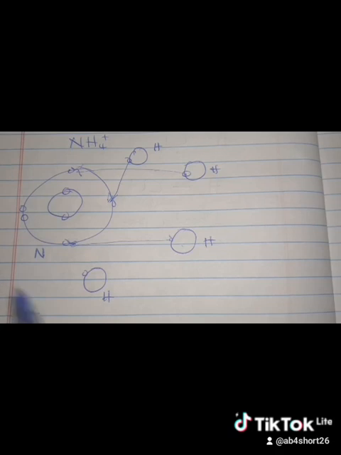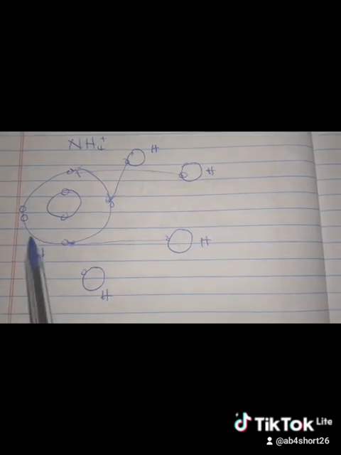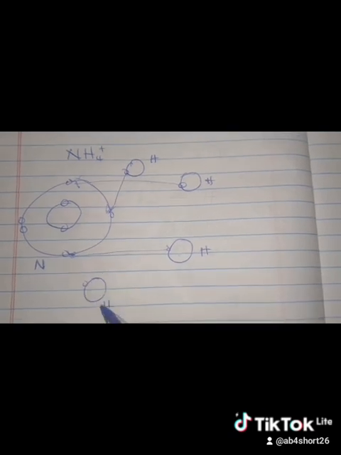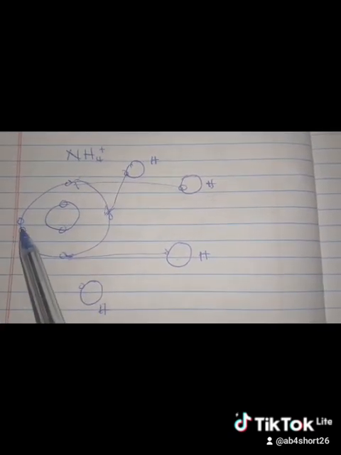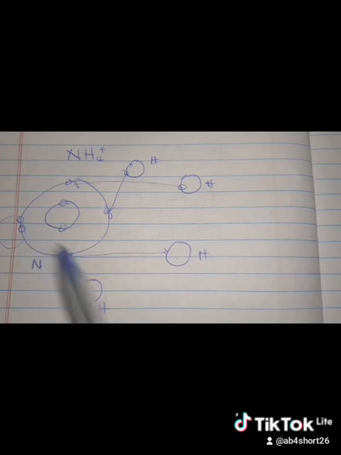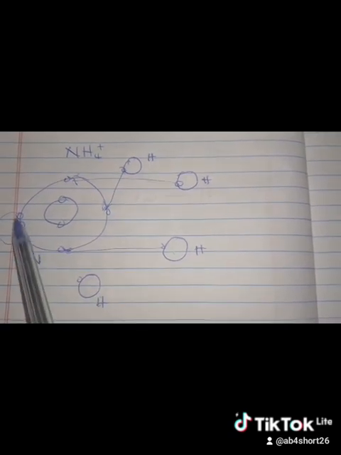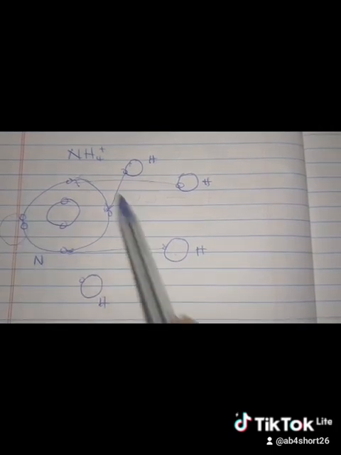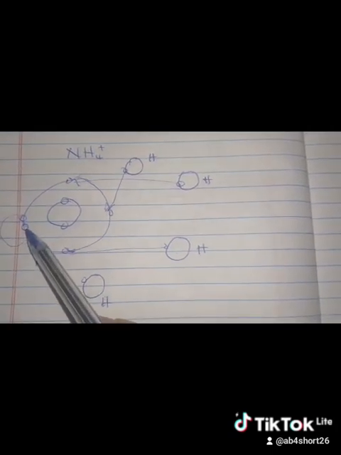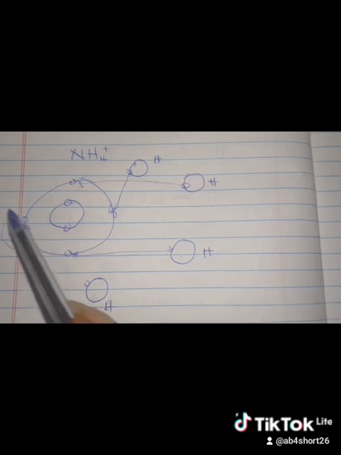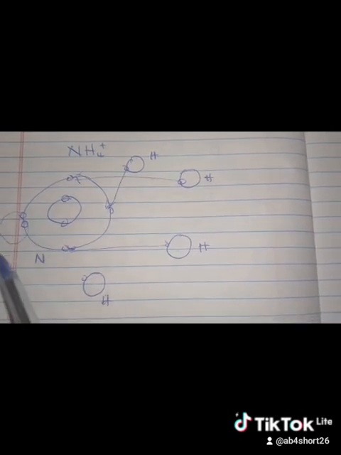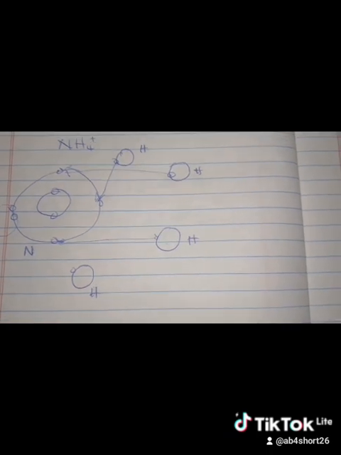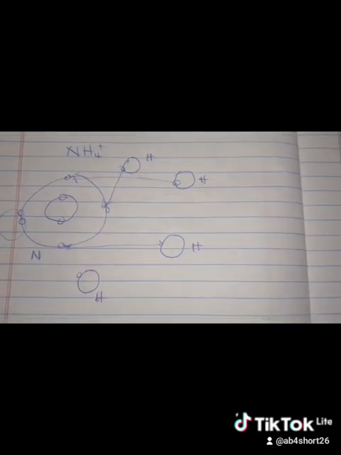In this case, nitrogen is already stable and does not need any other electron to be stable, but hydrogen is unstable. So hydrogen will come and bond here in order to be stable. So hydrogen will be receiving 1 electron to be stable, but nitrogen does not need anything. So in this case, hydrogen will be bonded with a lone pair of electrons, and it will be receiving 1 electron, whereas it won't give an electron. So that is dative covalent bonding.